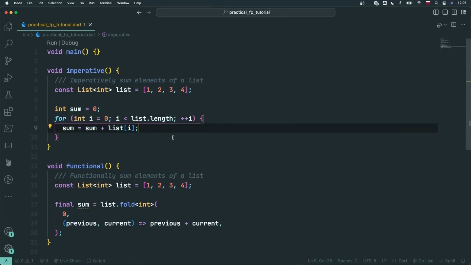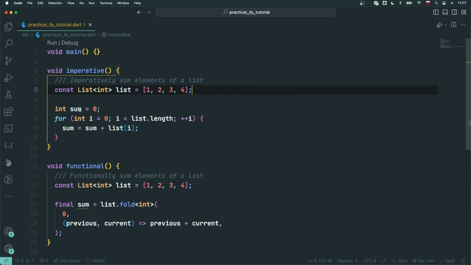So to get started, we're going to look at two approaches to writing code in Dart, which is possible just in native Dart without any additional packages. So here we have an imperative way of writing code and a functional way of writing code. You are most likely all familiar with the imperative because this is what your Hello World app tutorials are teaching you. Basically, just create a for loop which will sum the contents of the list.